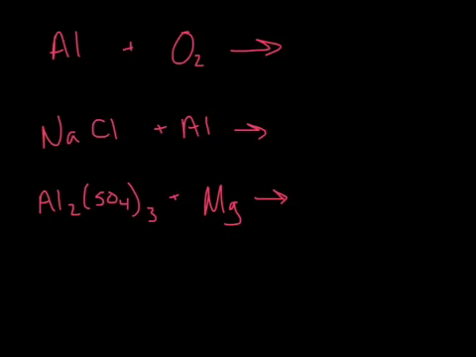Alright, so aluminum has a +3 charge, oxygen has a -2 charge. We're going to put that together to make aluminum oxide. Remember, we're just using the crisscross method. Alright, so let's start with oxygen on this one. We have 2 and 3. Well, if you multiply 2 times 3, that's 6. So let's make 6 oxygen on each side. Therefore, I'm going to go with 2 and 3, we have 6 oxygen, so those cancel out.